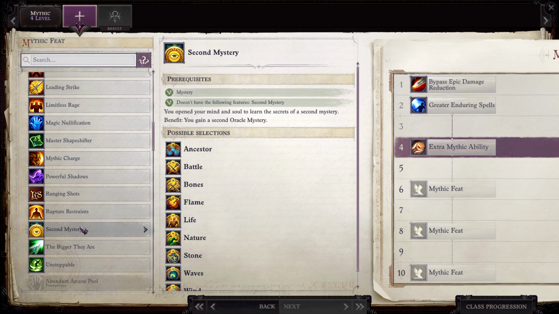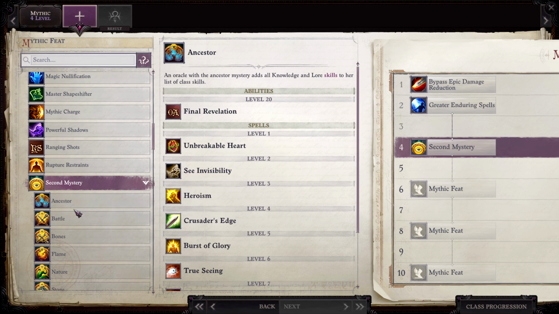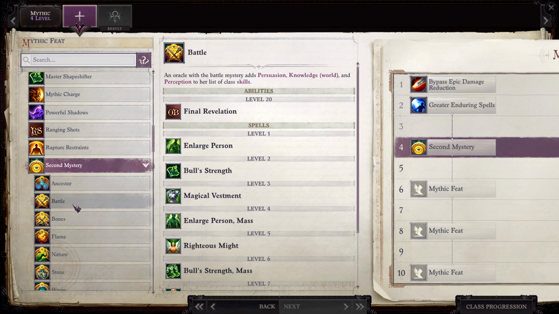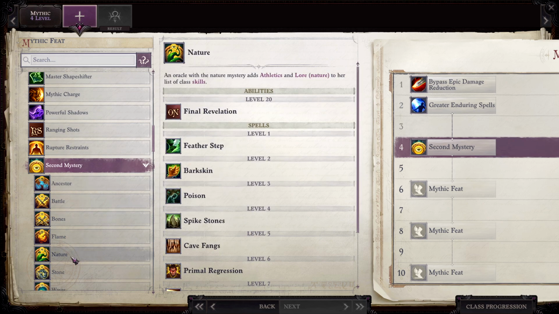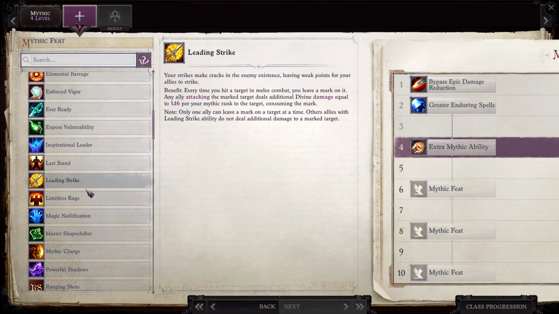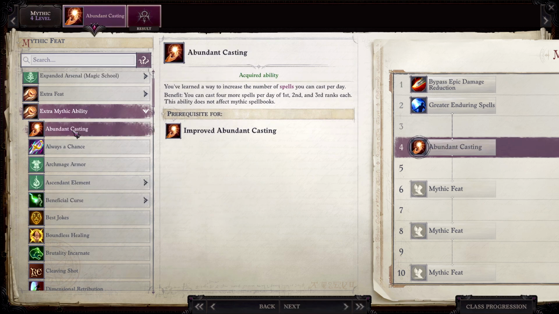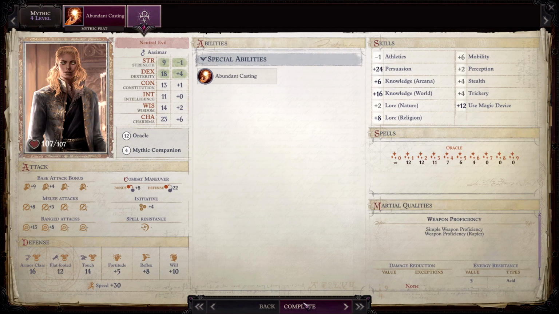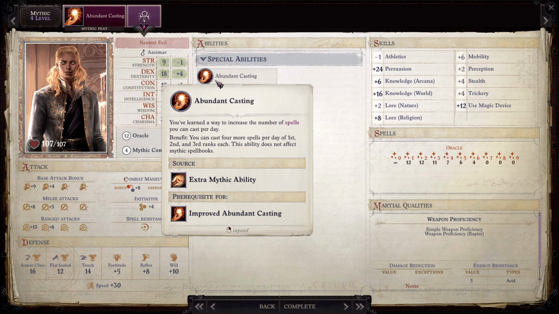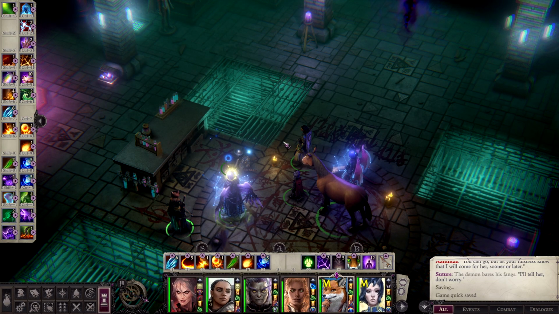Second Mystery. So these are Oracle Mysteries. So you would get new spells at different levels. I mean, these are okay. I don't think we necessarily need that. I might just take it. I think I'm just going to take Abundant Casting, because then we can take Greater Abundant Casting next level as well, and then have just a ton of things that we can cast. I mean, he is a caster. We should just make him better at doing what he does. There we go.